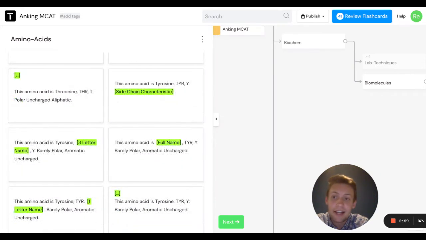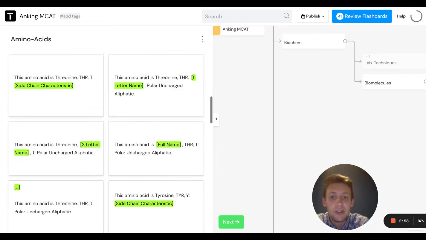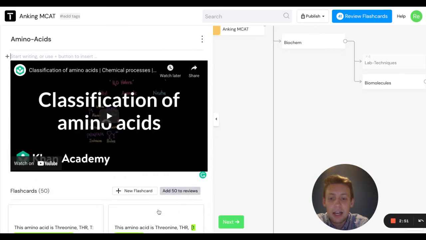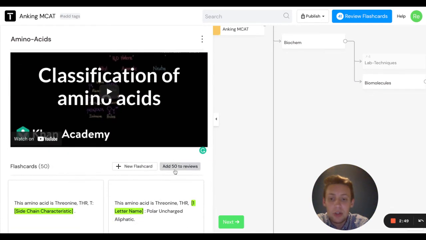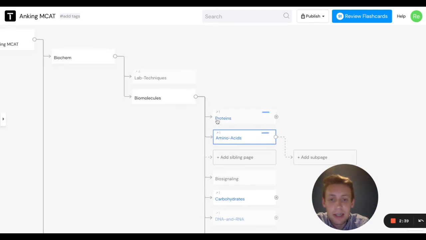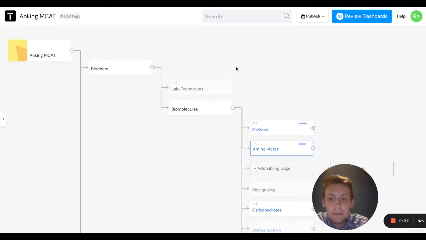And you have all of your flashcards within the node. You can study all of your flashcards for your entire deck up here, or if you just wanted to study the flashcards within this node, you can add it to your reviews. Then you can review all the flashcards here and in the nodes underneath. Just to give you a little glimpse, this hierarchy and organization is built from the Anking deck.